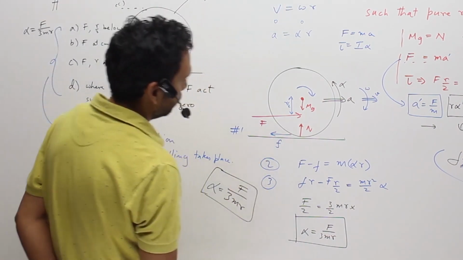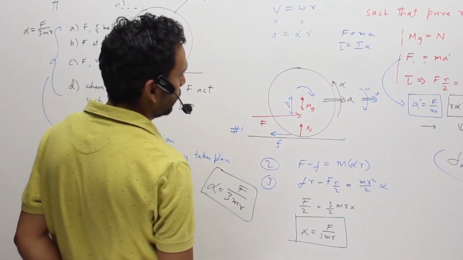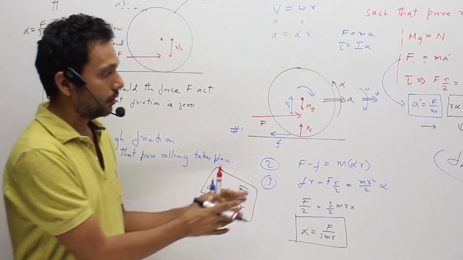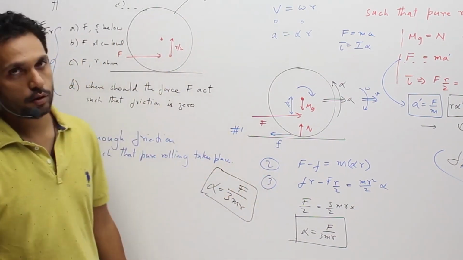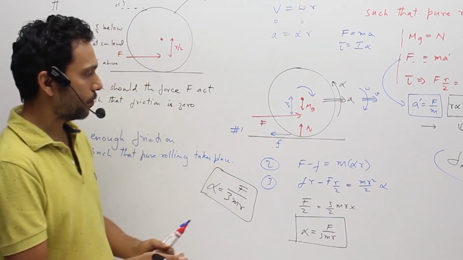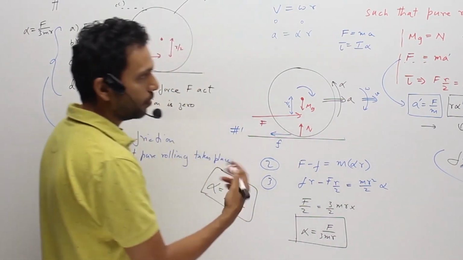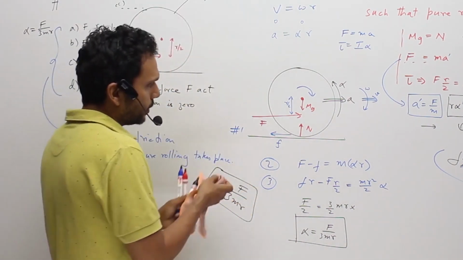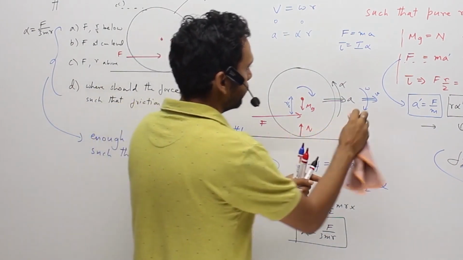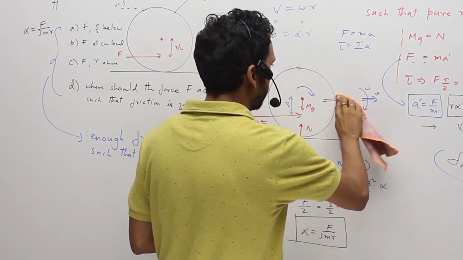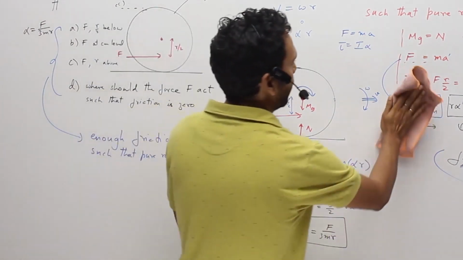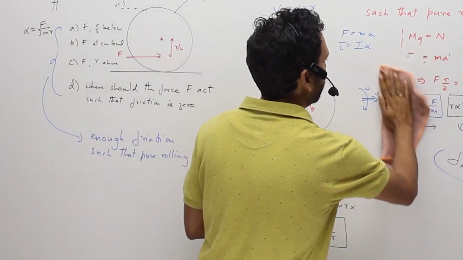Now if you have got this, apply a similar method for your B, C and D and get your answers. If you haven't got this in the first go, just try again. Pause the video and try again. And if you have got your answers and you are pretty sure of it, then just match up your answer with my working out. For the other situations, I'm just going to rub off your F, and this is what we want to achieve all the time.